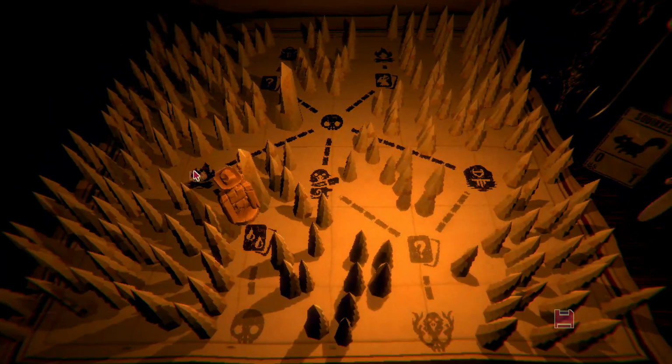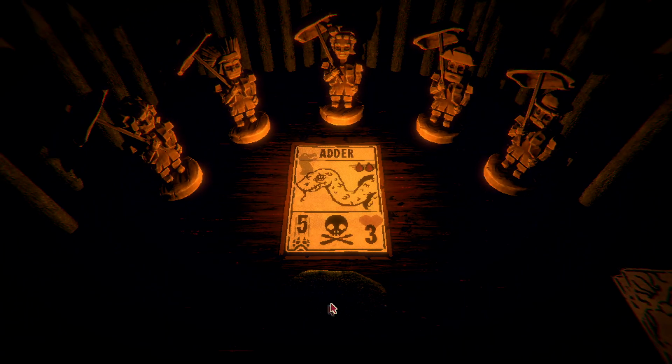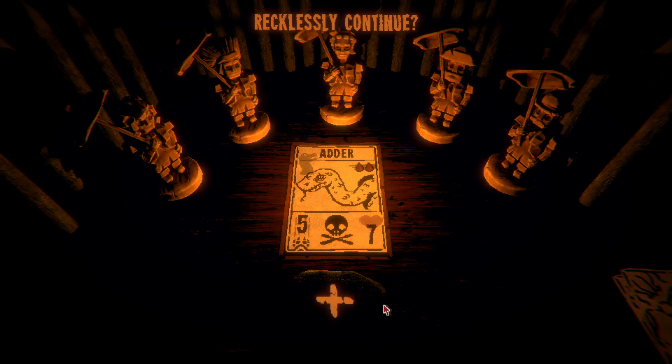We go for one cost always. One costs are overall the most useful, quote unquote, playable cards, I guess. Life. We know what we're throwing in there. Burn! Burn! Burn!